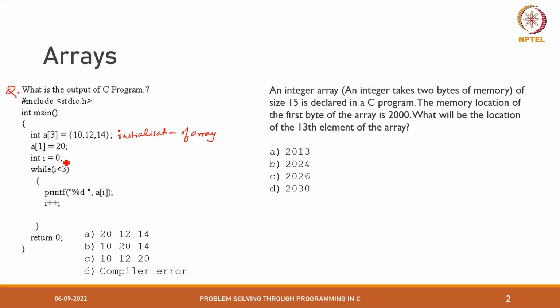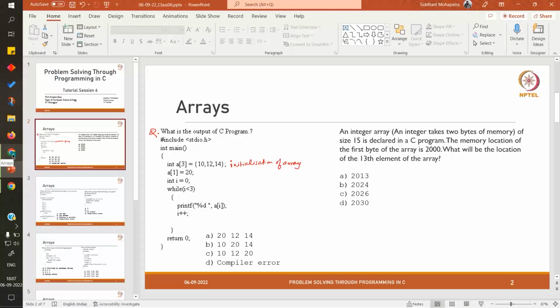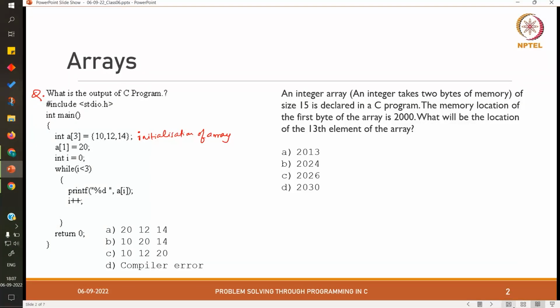So I have written i is equal to 0, then i less than 3. So you have 3 elements starting from index 0, so 0, 1 and 2, and I'm printing each of these elements using a of i, which is the way to retrieve as well as store values into an array, and then I'm doing i++. So basically I'm printing all the elements of the array. So what should be the output of this particular code? You can either unmute and speak, or you can write it in the chat. It's up to you.